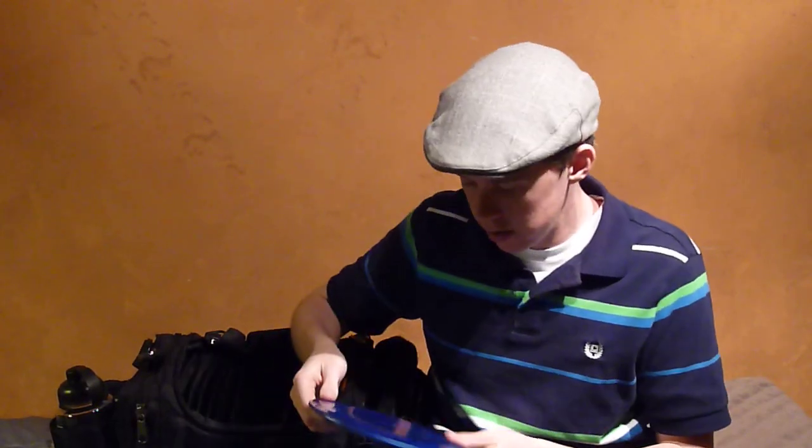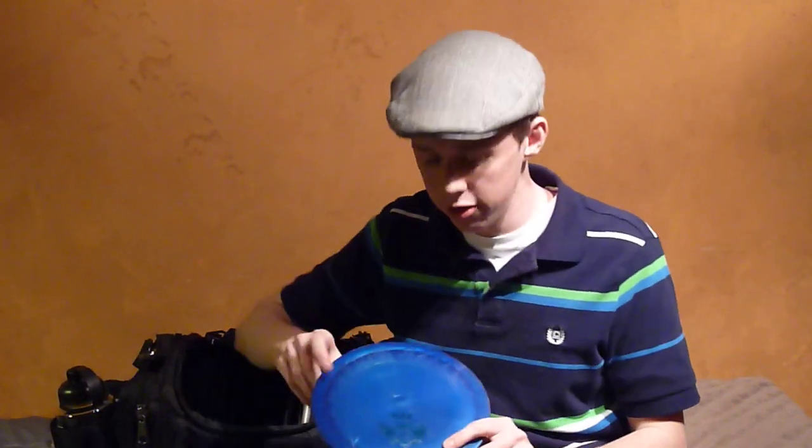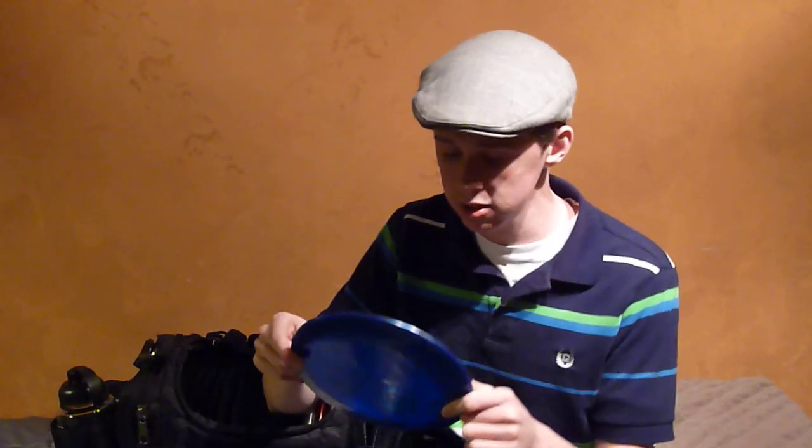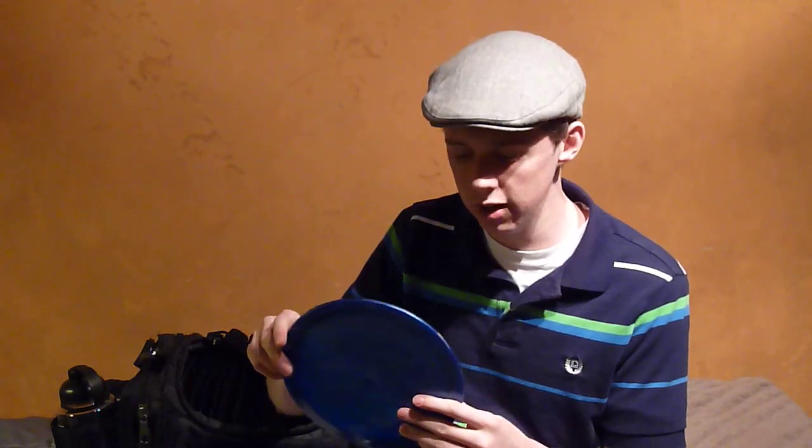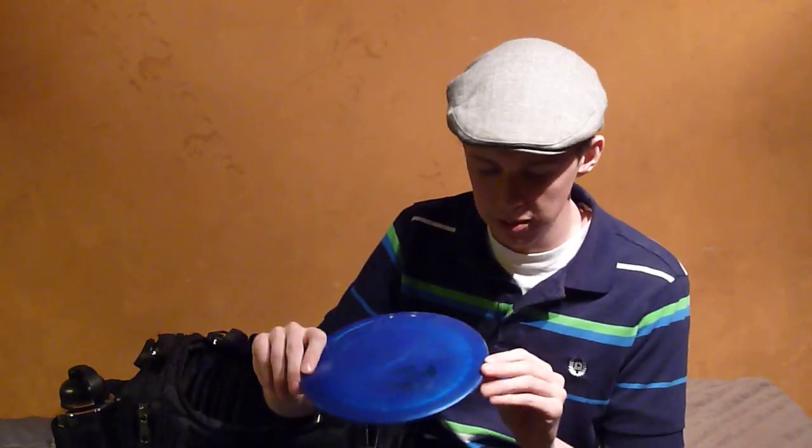Overstable fairway, I have a grand total of one in here right now. It's my Goldline XXX. It is about as light of weight as one I could find. I think it was somewhere at 164 grams. It's been beaten a little bit. It really doesn't have enormous fade compared to like a Firebird, but it still has that very dependable fade. Kind of like a step up from what you'd expect from a first run Vector.